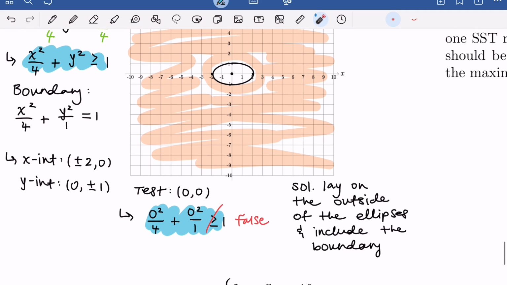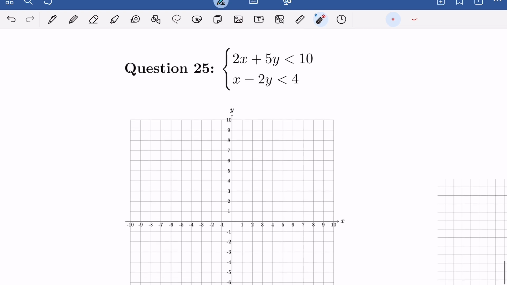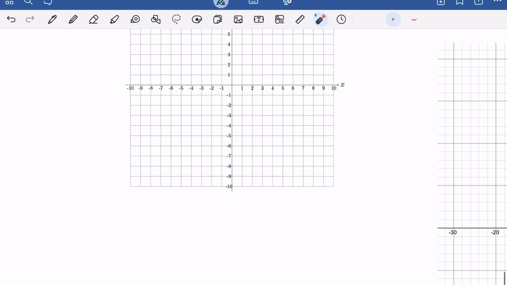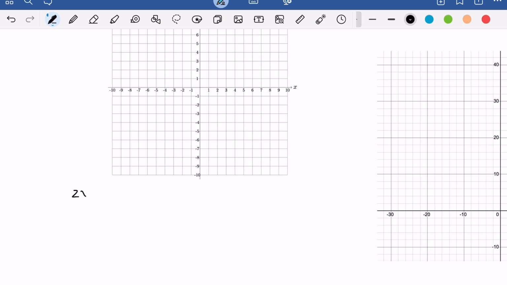All right, so let's look at our next question here. So we're again going to be graphing. Now we're graphing a system of two equations. And these are both linear equations, so we can easily graph them. And in order to do that, I'm actually going to write both of these in y is equal to mx plus b form so that we can easily graph them. So let's do that down here. You could also pick different input values to see what is outputted to graph this. But in this case here, I'm just going to try to write this in y is equal to mx plus b form.